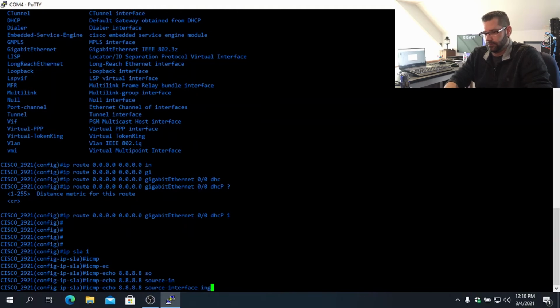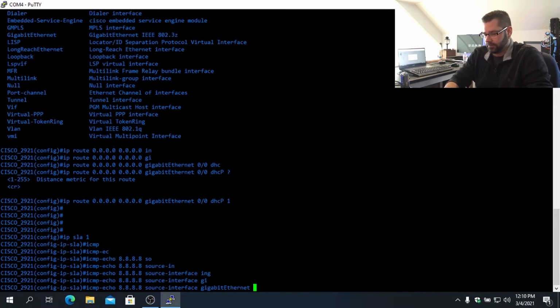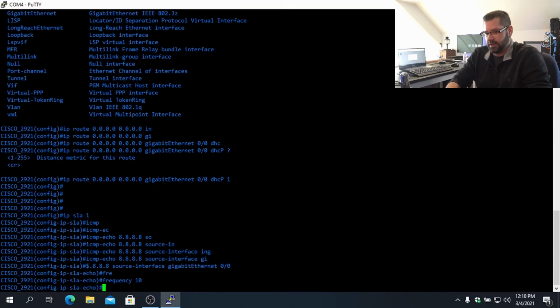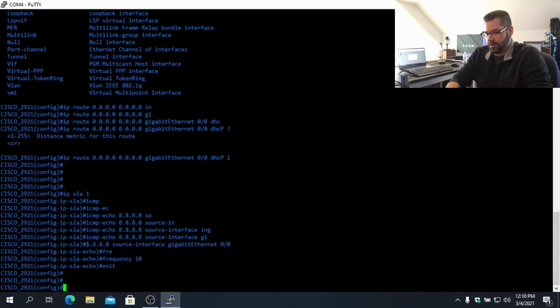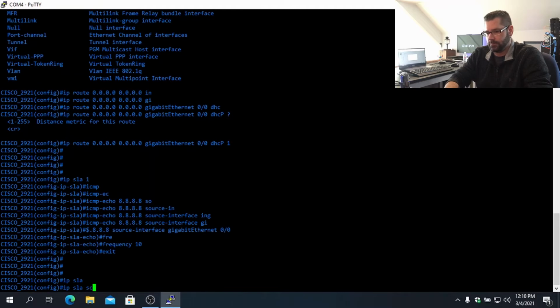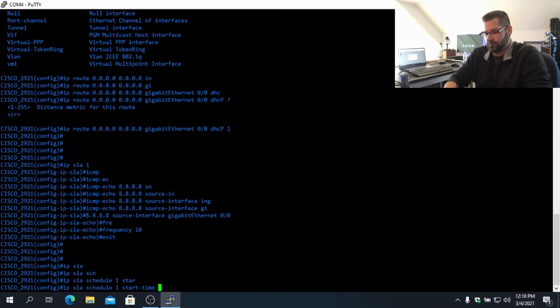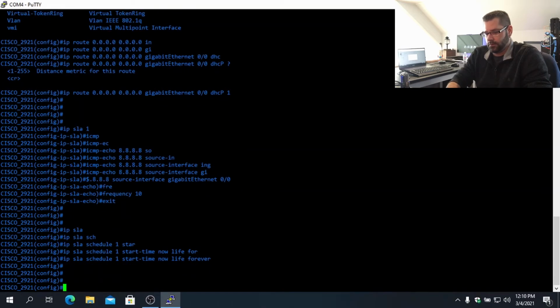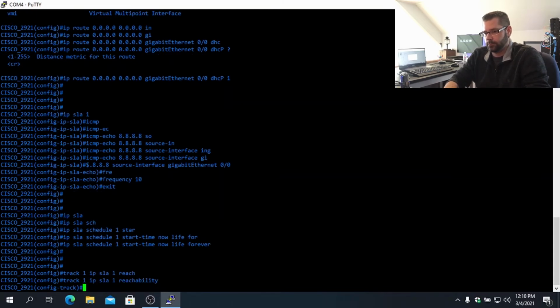Source interface, gig 0/0. I'll do frequency 10. Exit out of that. And then IP SLA schedule 1, start time now, life forever. And then track 1. So now we want to bind this IP SLA probe to tracking object 1. So I'll go track 1, IP SLA 1, reachability.